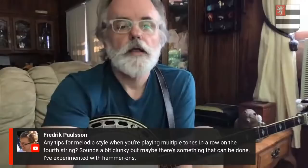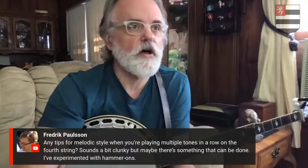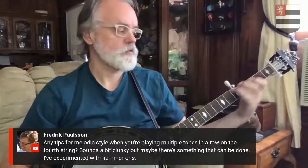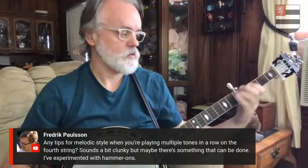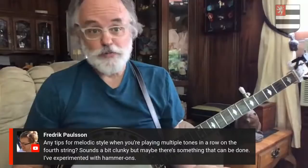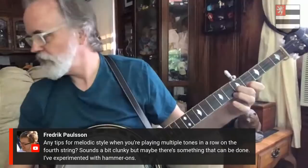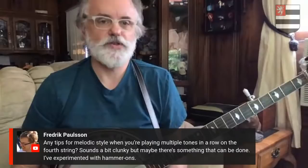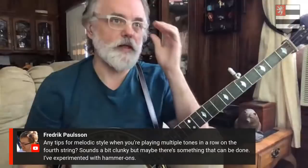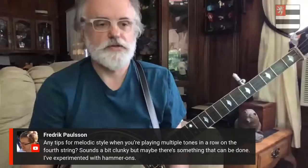Any tips for melodic style when you're playing multiple tones in a row on the fourth string? Sounds a bit clunky, and maybe there's something that could be done. Yeah, you can do hammer-ons. I don't play a lot of melodic stuff, really, so it sounds particularly clunky when I do it. Yeah, I mean, Scott Vestal is a master of that. I listen to Scott play, and sometimes I can't tell what's single string and what's melodic, and that's just all his right hand attack, and it makes all of that sound so fluid and smooth.